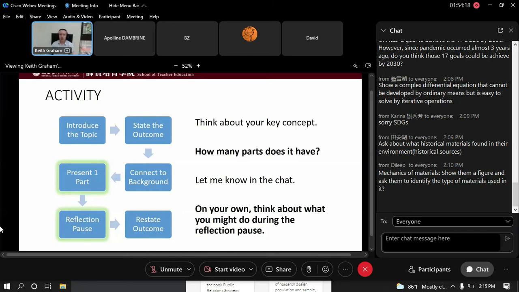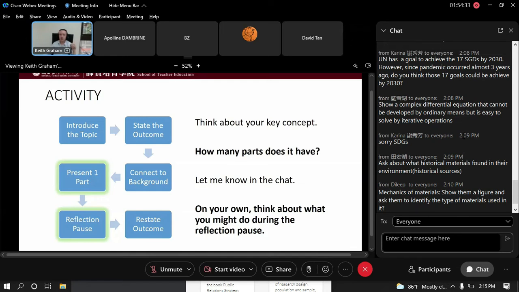I'd like you to think about your outcome, and I want you to answer 2 things. First, how many parts does it have? And if you can tell me just the title of those parts, like how you broke it into pieces. You don't necessarily have to tell me what they'll do for the reflection, but tell me what are the parts of your topic that you'll cut it up into so that they have small pieces to think about. I'll give you a few minutes.